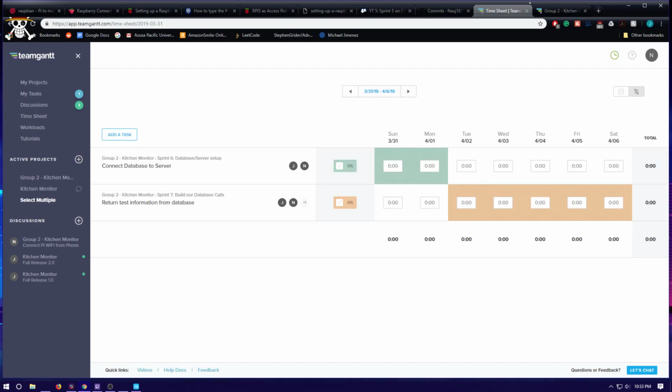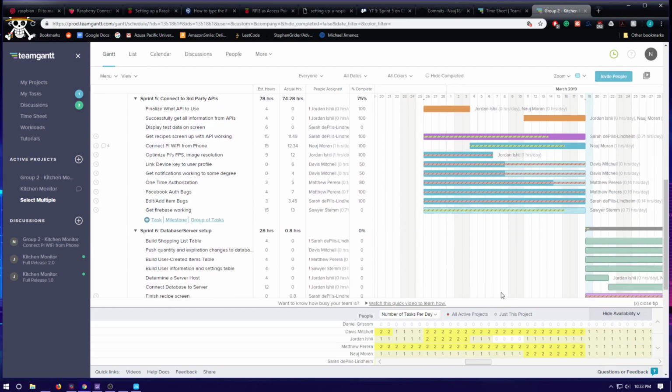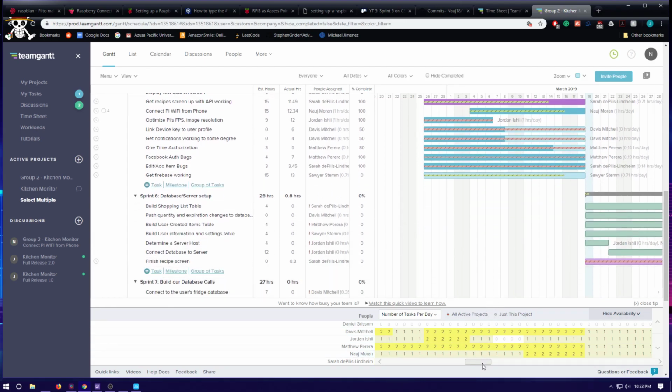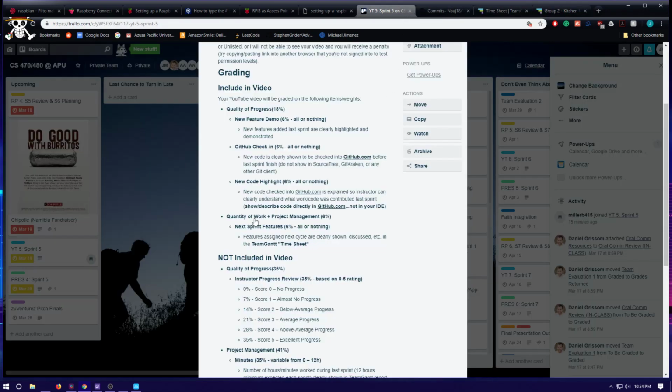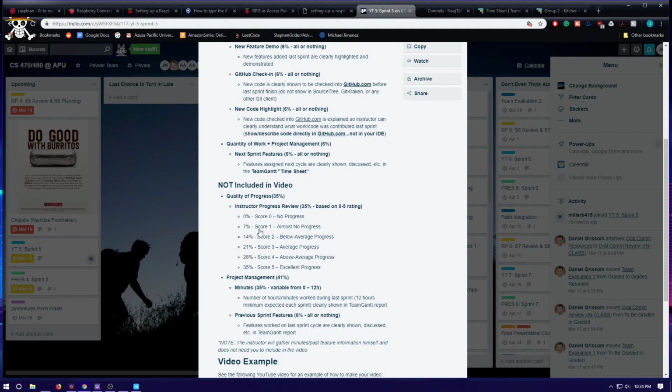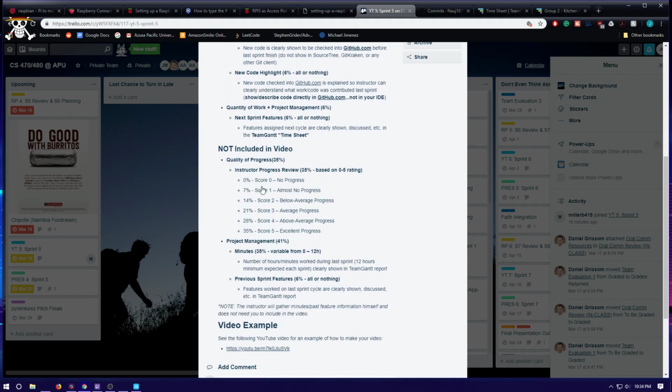That's basically next week. Let me just double check. It's easier to read on this. Yeah, just that. Determine server host and connect database to server. So yeah, this is for you.